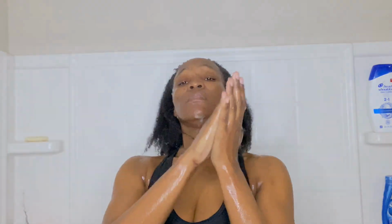So applying a generous amount, I'm going to go ahead and work my way from roots to tips. And of course, I'm going to go ahead and add some more as I go along.